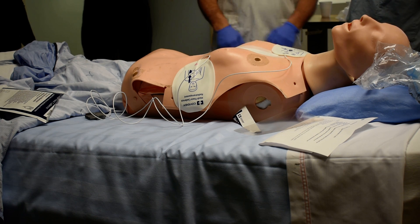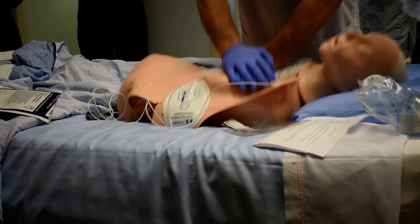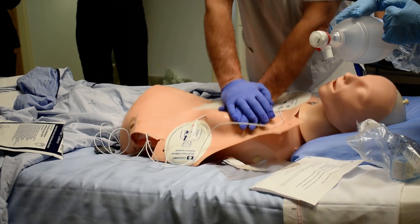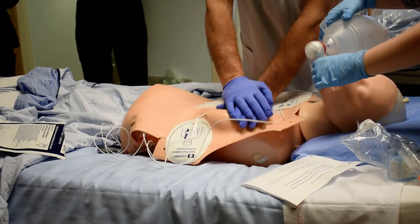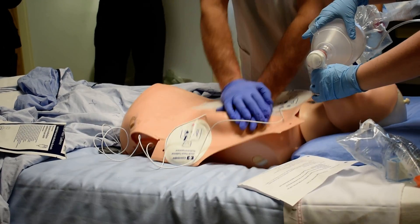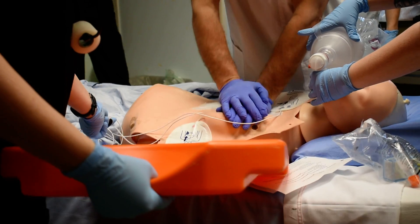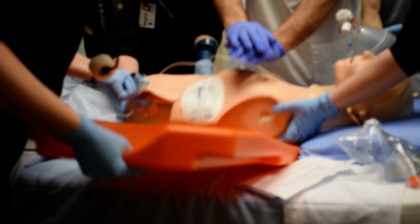Initiate CPR. Can we call RT for airway support? Can we call ICU and get the external reopening card available please? A code blue has been called. The plan is to open the patient's chest. Do we have the chest compressions board underneath them? Let's get that underneath. CPR board is being placed.